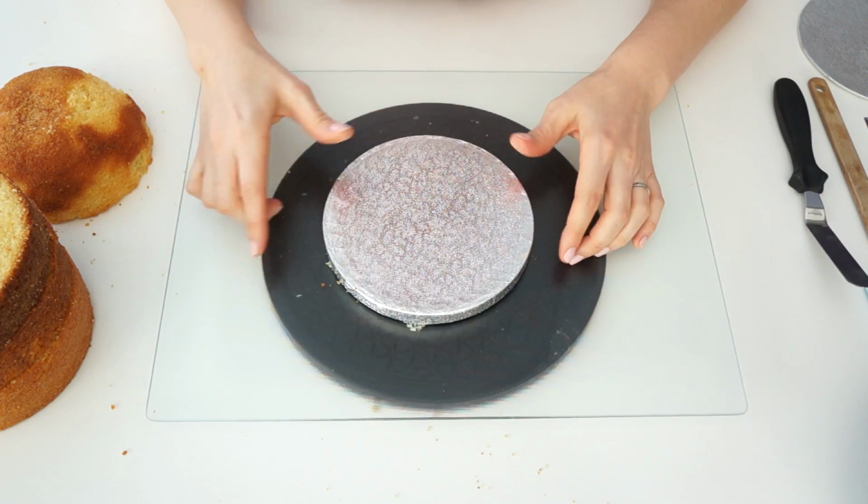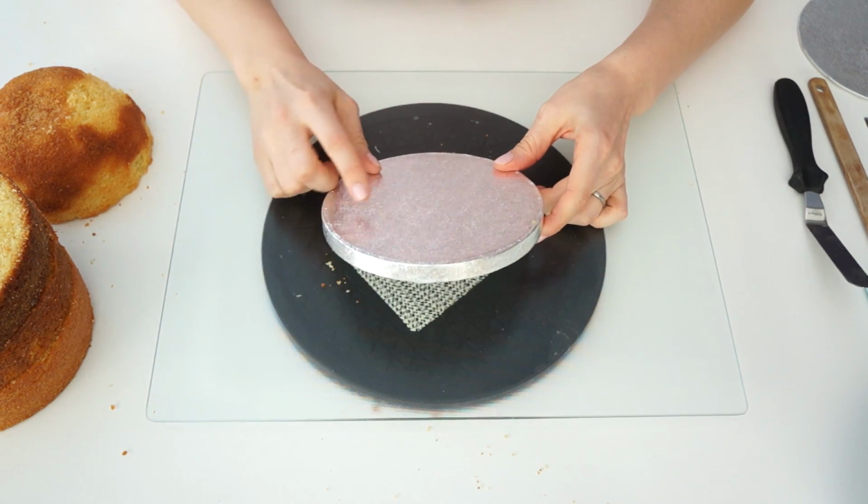Today's video, I have a really fun birthday cake idea for you. So if you're looking for a relatively easy cake to make, possibly for a child's birthday, then why not make them a birthday bear in a party hat? Okay, let's get started. So to make my cake, first of all, I've got a 6-inch drum board here.